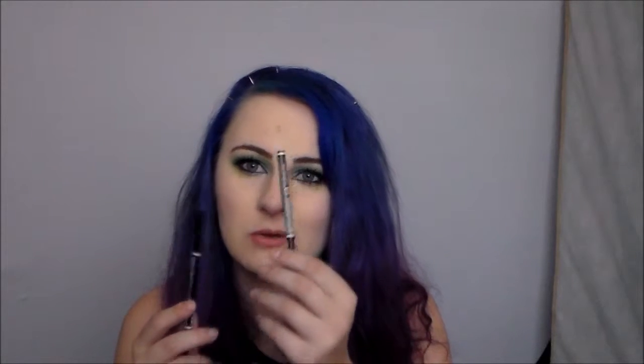I have 2 of the NYX Micro Brow Pencils. One of these I didn't fully use up, but it broke, so I had to call it quits on this guy. And then the other one broke, but it was pretty much gone when it broke. So I love this. This is my favorite brow pencil. I have repurchased, and I have a backup of it, so that way I will never be without it, because I feel like I can get an always good brow day with this guy.